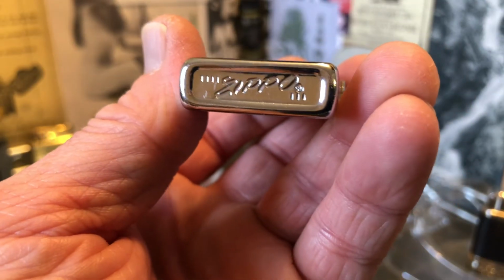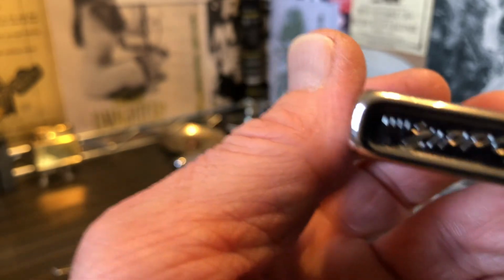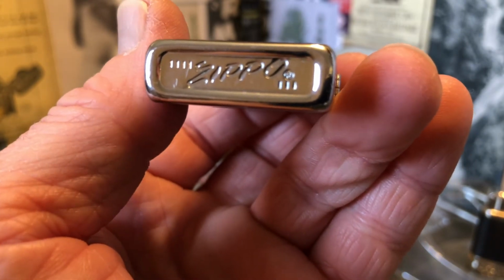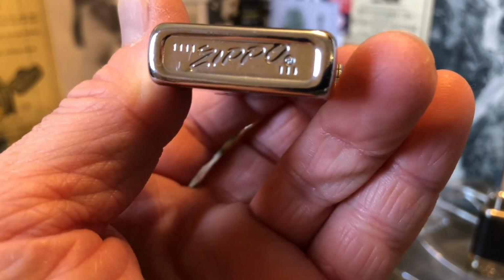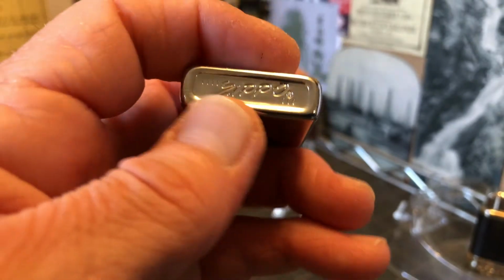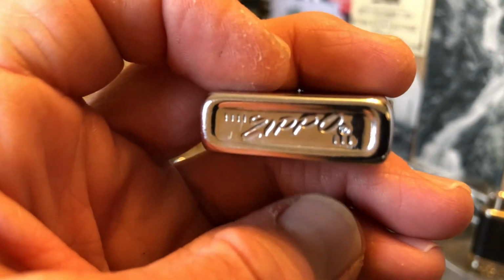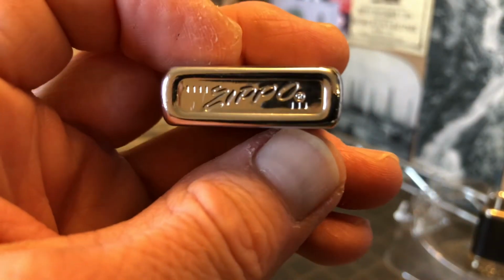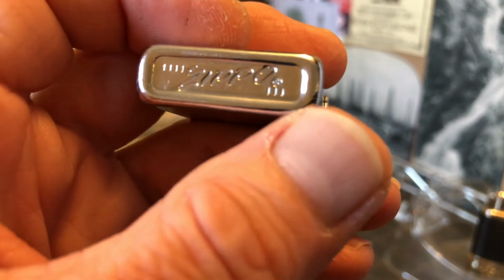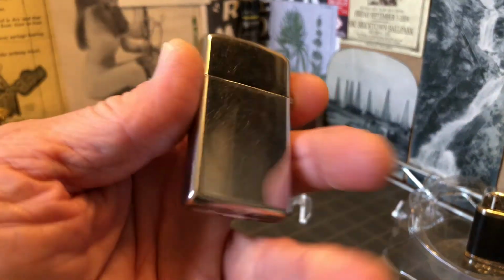There were 3 different date stamps in 1967, and I believe this was the later of the 3. The first one was still the flat bottom, and then the second one, both sets of marks are down below, at the lower level down here where this is, rather than the left being up as it is. So I would assume then after 1967 they were all up on the left and down on the right, but I would have to look at the chart to confirm that.